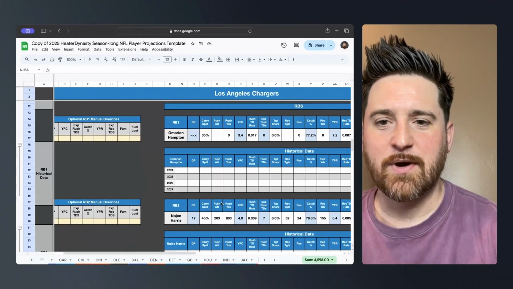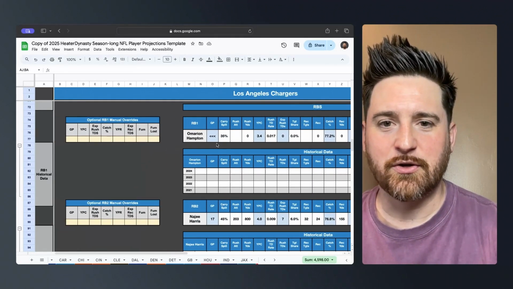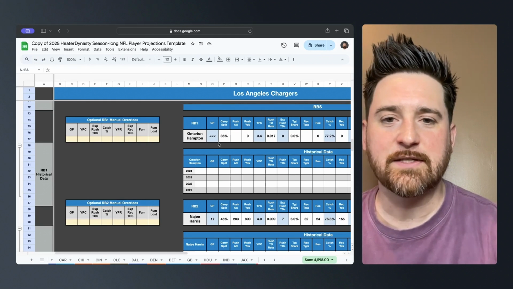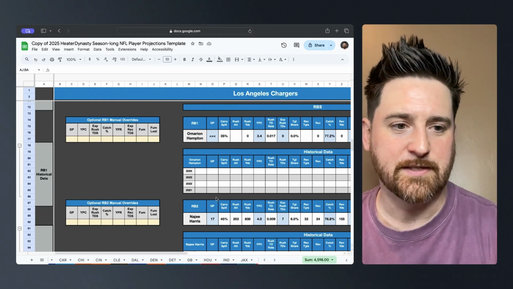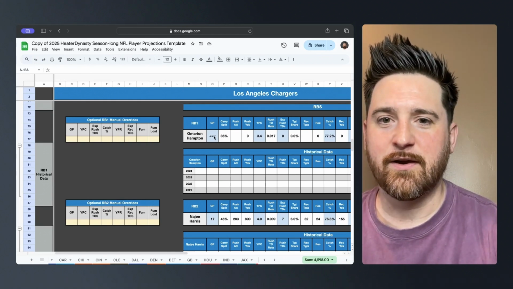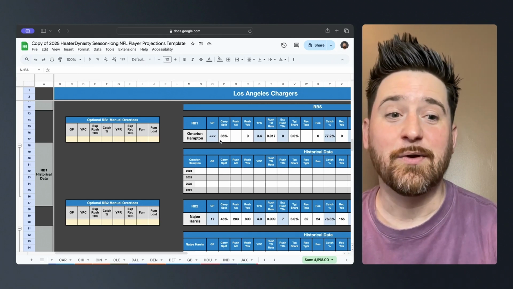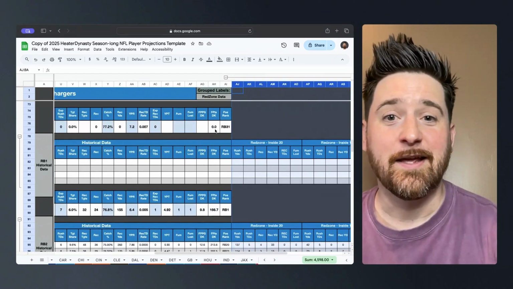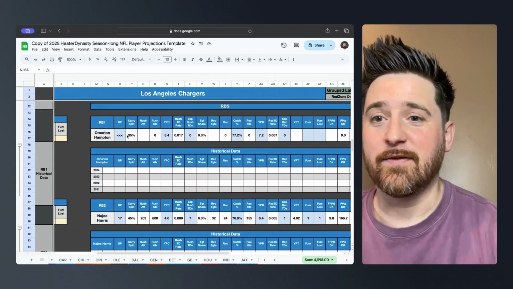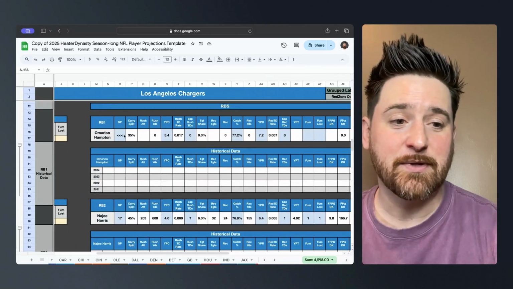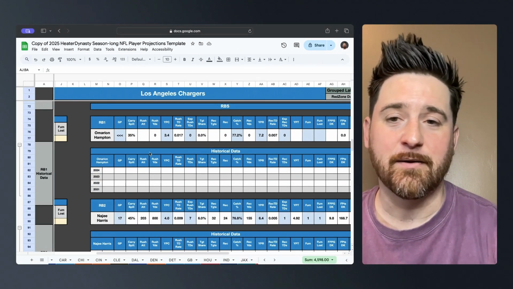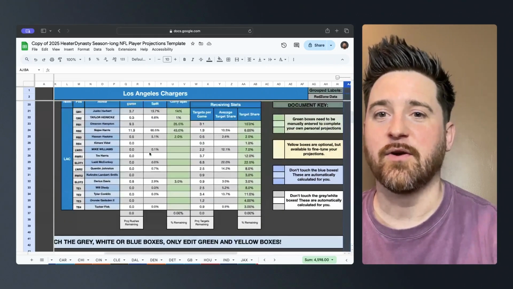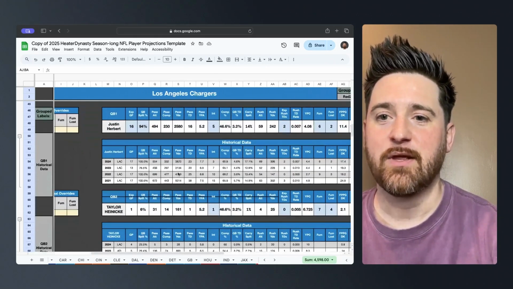All right, this is why I chose the Chargers, because I wanted to show you what it would look like for rookies. So obviously he's got no historical data. Nothing's in here. So I have this little thing here to remind you, hey, you got to put something in for him, because otherwise it's going to say he has 0 points. Because if it doesn't calculate the number of games played, he's not going to calculate these totals that you did up above, the carry split.